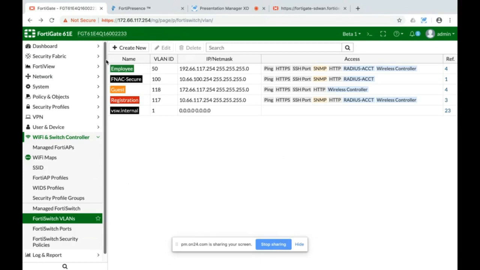So the answer is yes and no, right? Because there's no FortiGate, but you can still use the AP as a cloud AP. So it's called FortiAP Cloud. And from there, you will still be able to use your AP to function like a controllerless kind of AP.